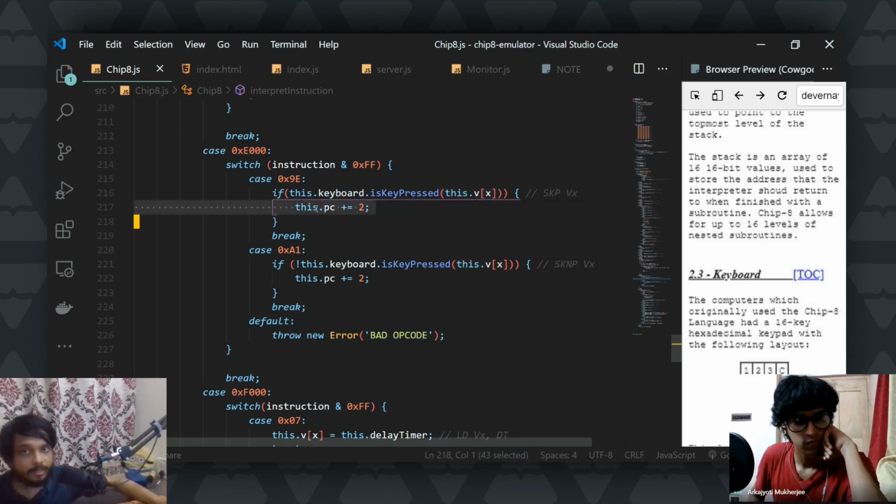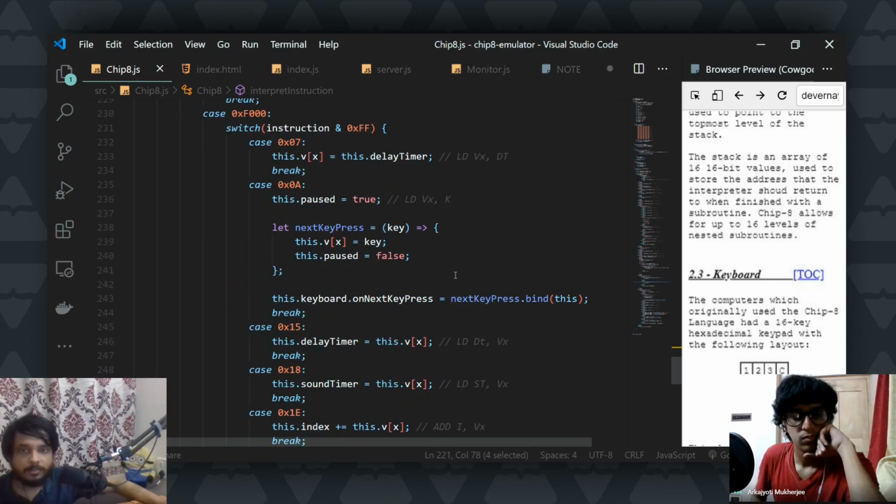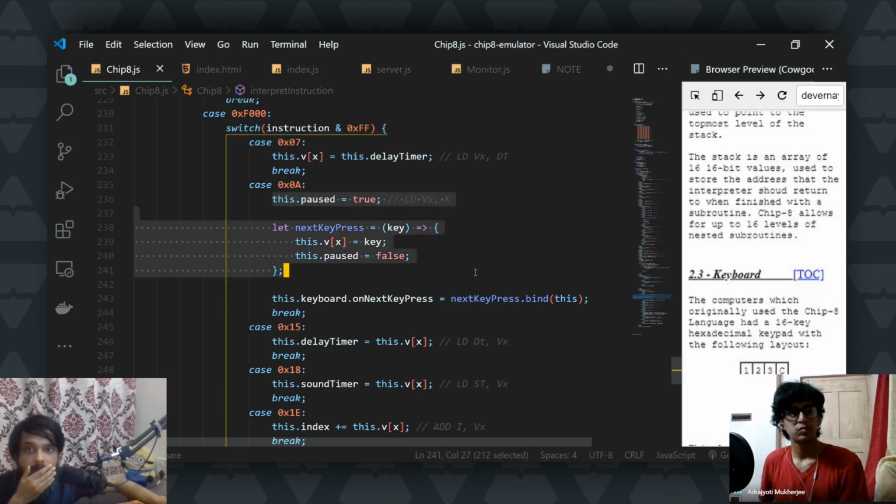And as I told you, that's why we are incrementing PC by 2. And there's the skip sknp, which is: if the key is not pressed, then it goes ahead with the next one.